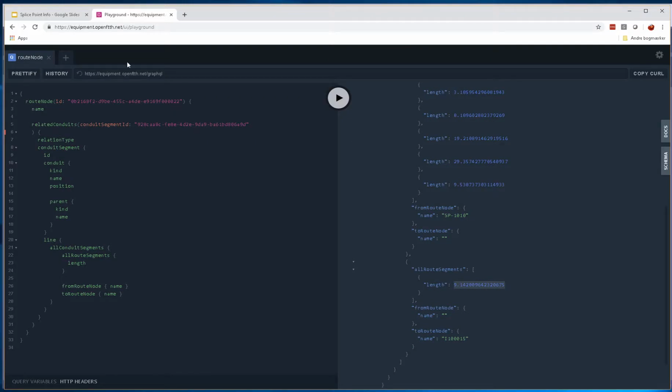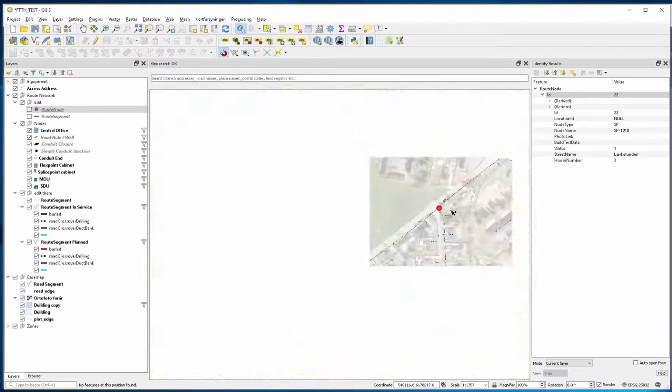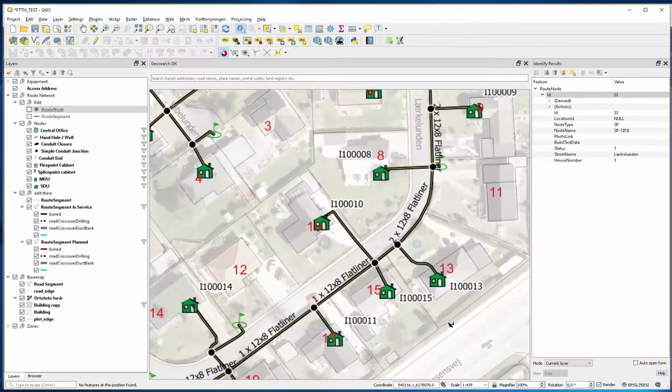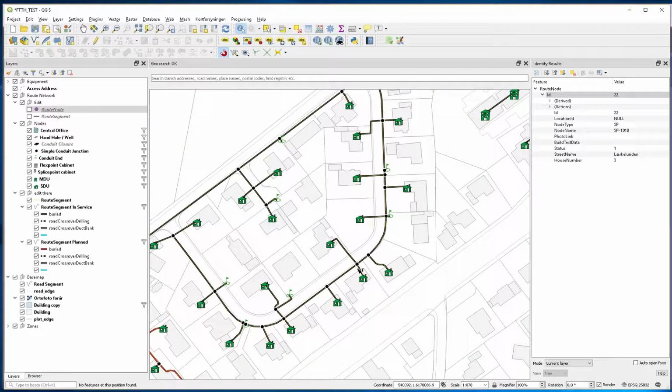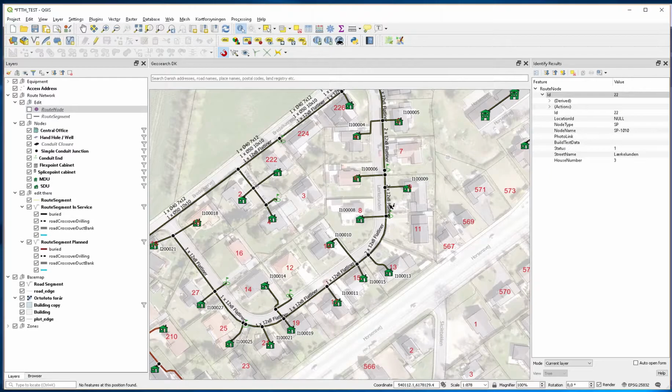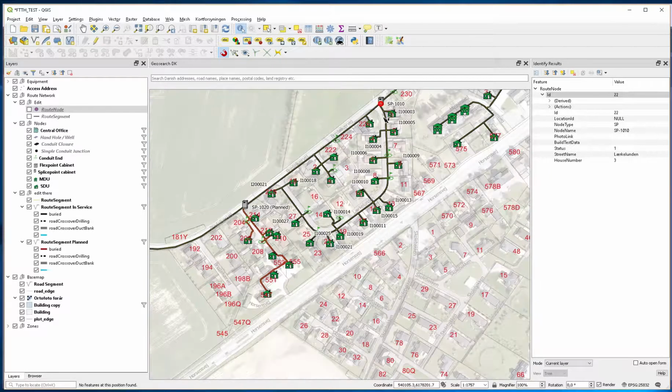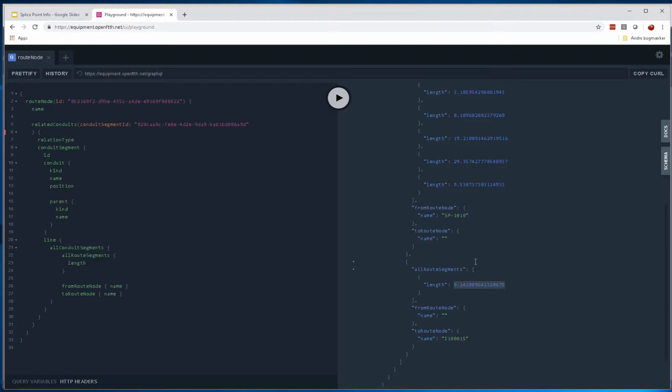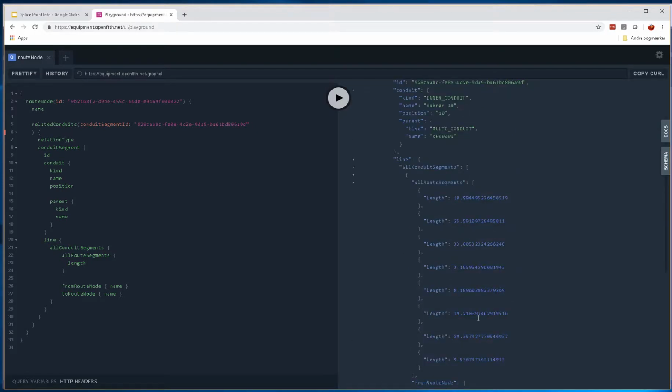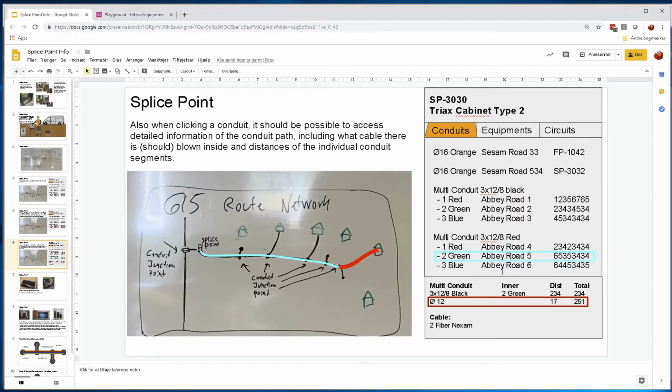So let's look in the map. Customer 15, where's that one? Is here. So, of course, it will go through this, all the way up here. So it goes through like 10 different segments. The first pipe that the inner conduit goes through, and then it gets cut over and goes into this guy. So that's why you get so many segments back here. So if you sum up all these lengths, you will have the total length to display. If you want to create the length like this, you can use the length of the segment to do that.